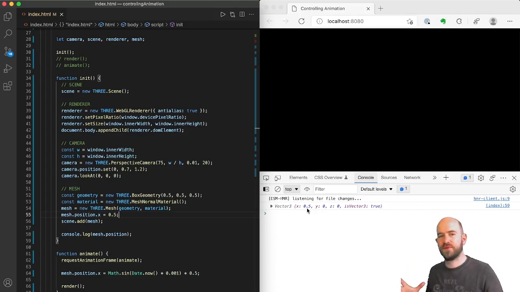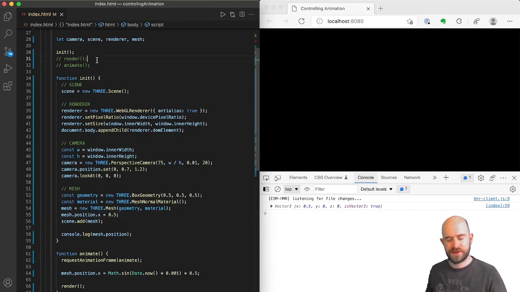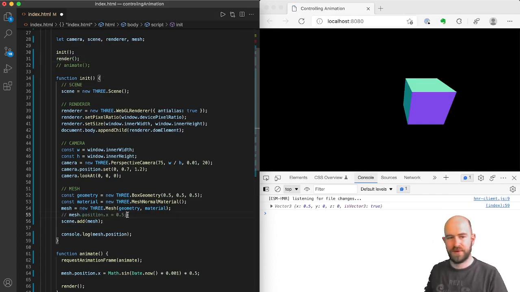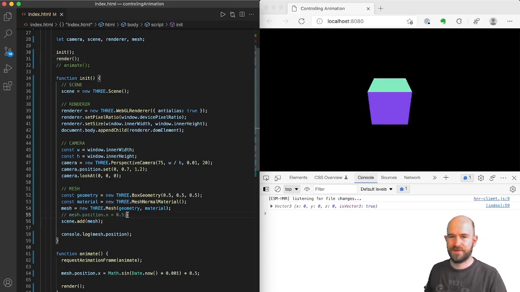And that's because we're not rendering. So if we render this, the cube has moved over there. If we don't, the cube stays in the middle. So, sorry, if we don't change the position. So you can see the render is just take all of these objects and paint them one time. So that's all that's happening.